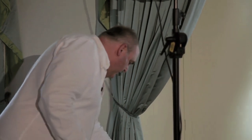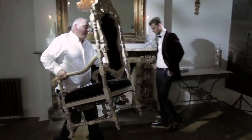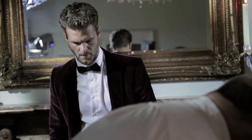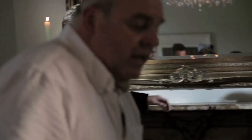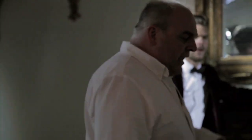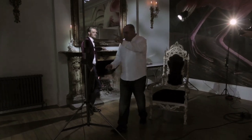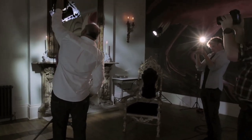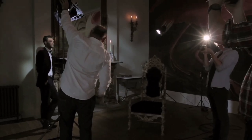So I'll just switch that. I'll leave that on. That's fine. There's a chair over here. Now, up till now, for that first picture, we've used two lights, a key light and a kick light. But the key light had a second purpose. The key light was lighting both Jamie and the background. What we're going to do now is let this light here just light the background. And I don't really want the background to be as bright as it is, so I'm going to turn that down on the dimmer to about 40%.